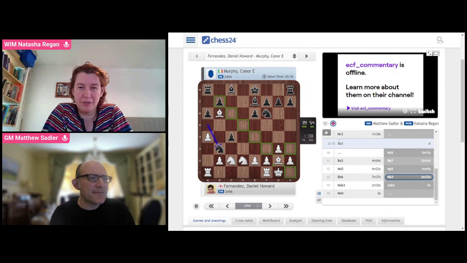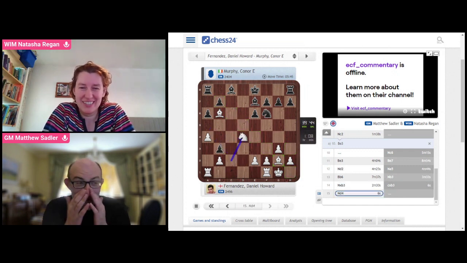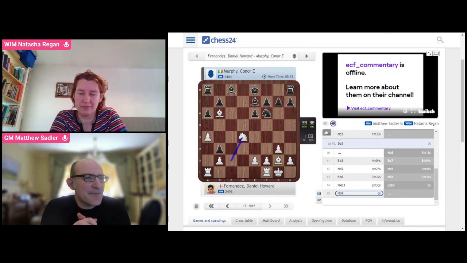So I was sort of saying it was obvious white was going to get both those C and D pawns, but actually he hasn't got them both yet, although it does still look like he will. But yeah, after knight d4 now he's attacking b3, so that one is definitely going. But now black's got to work out what he's going to do here.